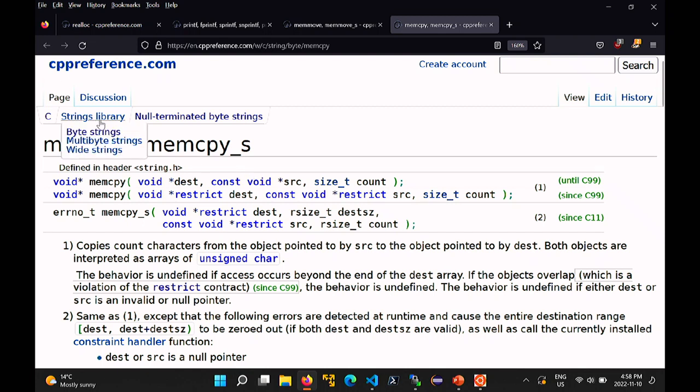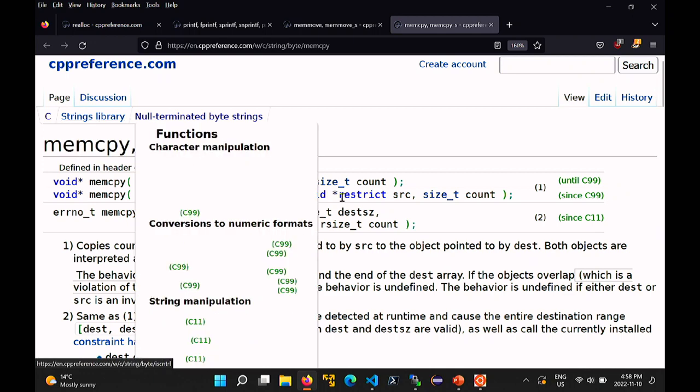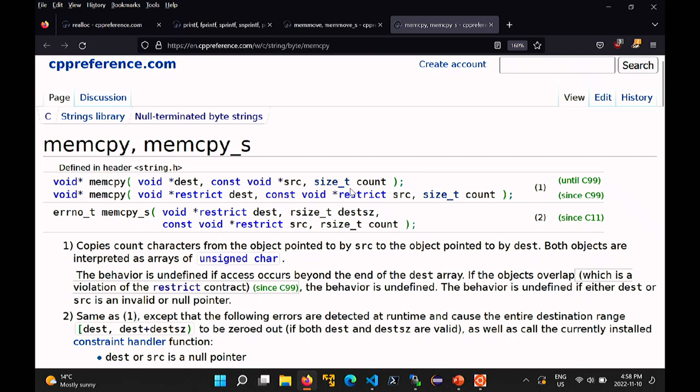It's a bit odd. It's declared in string.h, the string part of the standard library, which is strange. But it turns out that because strings are just arrays of characters, when you copy a string you end up copying arrays. So they put it here.